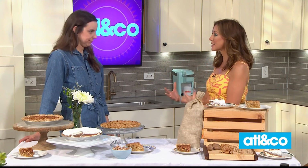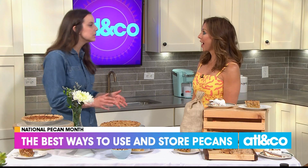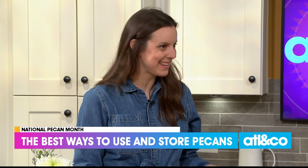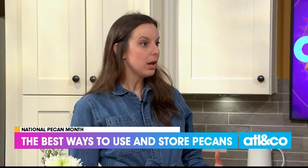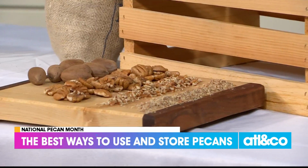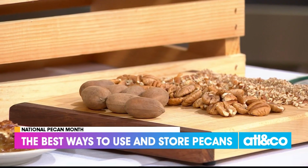And before you get to actually making a pie, or I think I'm going to be making it, let's get to some pecan particulars. Tell me all about it. Who knew there were all these different varieties, and talk about what you use at the shop. Absolutely. So there are tons of varieties of pecans. What I really love to use is an Elliott pecan. Those grow beautifully in Georgia. They're super small. What I love about them is they're a little sweet and a little buttery.